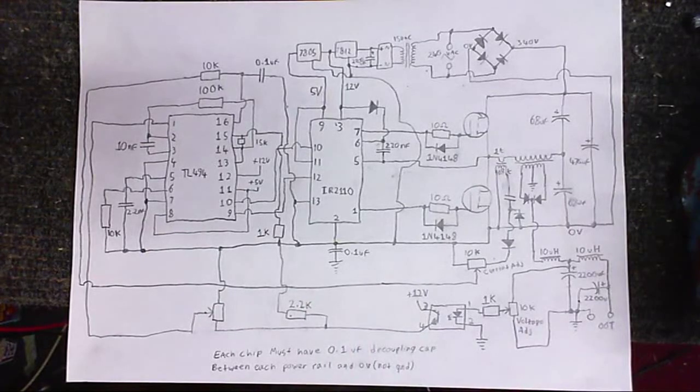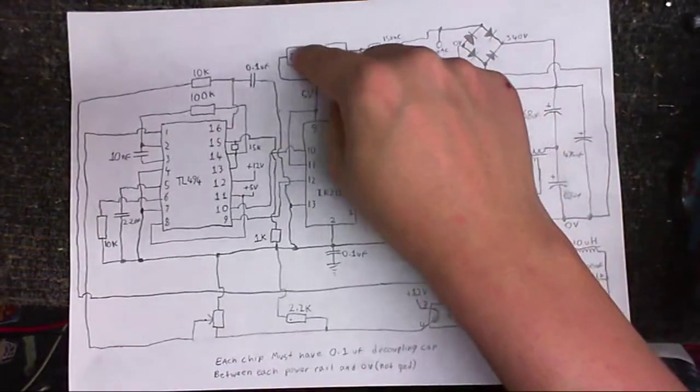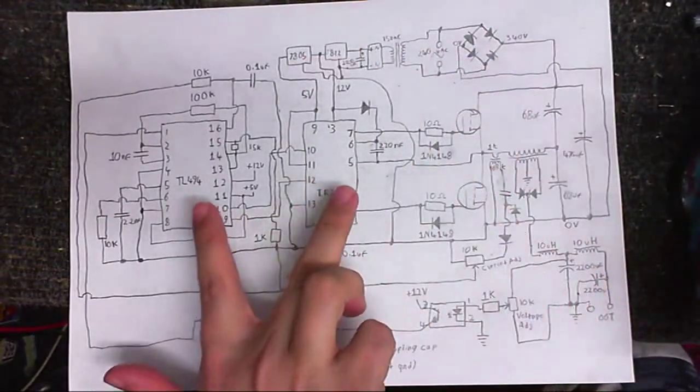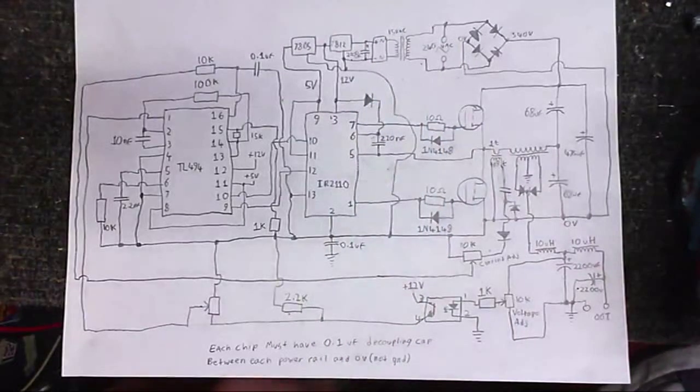Yep, it's that simple. So I have absolutely no idea how well or even if this is going to work, but I'm going to build it up and see. This is entirely my own design, so it'll probably blow up the instant I switch it on, but we'll see. I think the first change I'm going to make is this little linear supply here, to provide the 5 volts and 12 volts for these chips. I'm going to replace even this part with a switch mode supply.